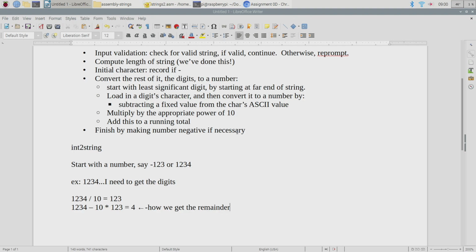Now, like I said, what about if the original number is negative? What would probably be a good idea? Record that it's negative, make it positive, do everything, and then throw a minus sign out front. Okay. Yes.